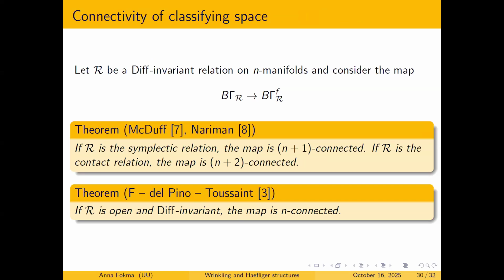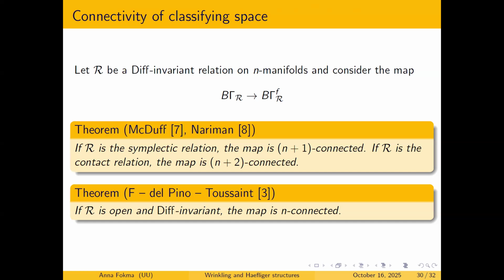Because this formal groupoid, the formal analog of gamma R, consists just of jets of the objects in gamma R, there exists a natural map, which is just taking the jet. And this then induces also a natural map between their classifying spaces because they're topological groupoids. So by this theorem of Haefliger, there exists a classifying space for them.